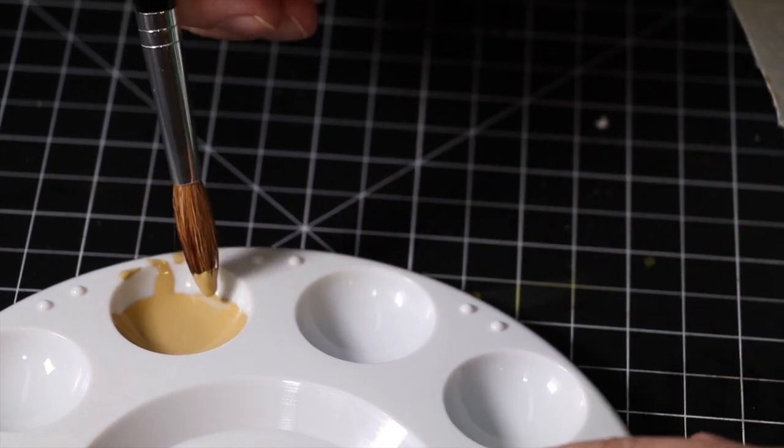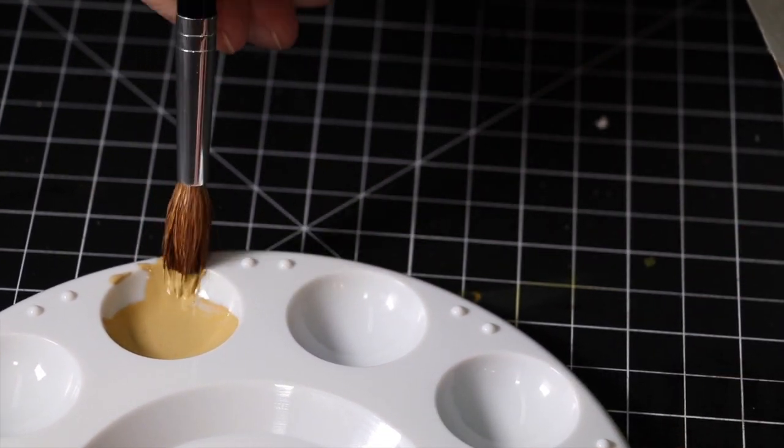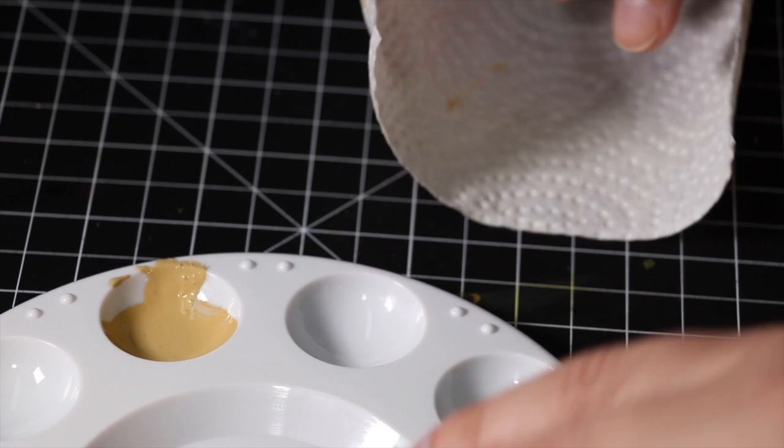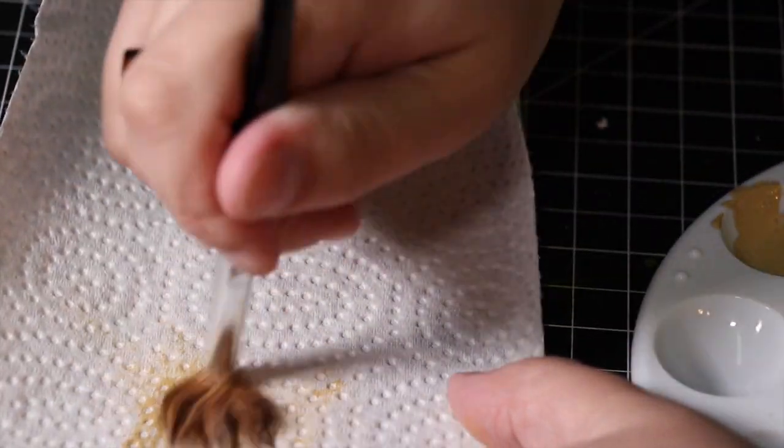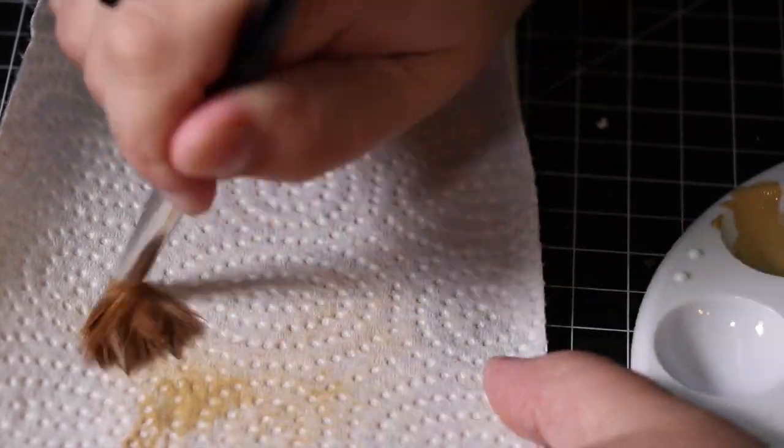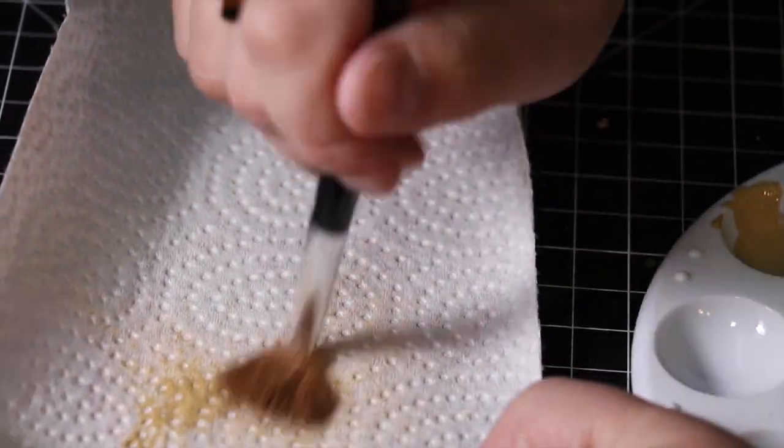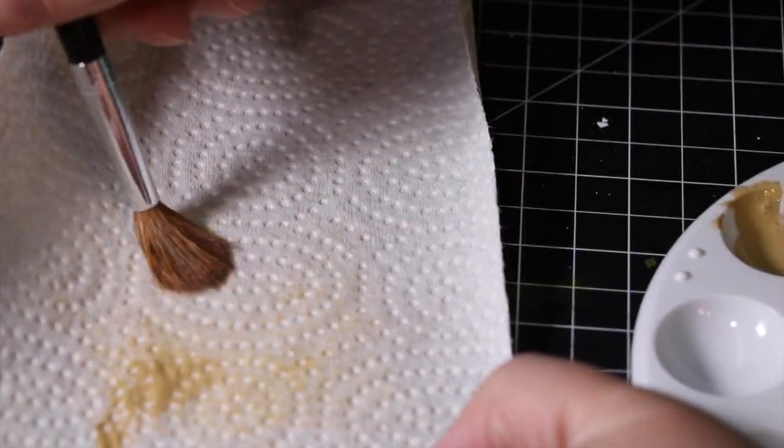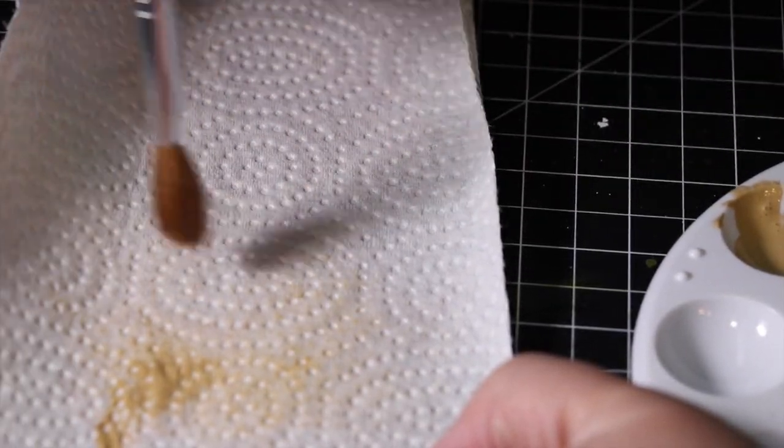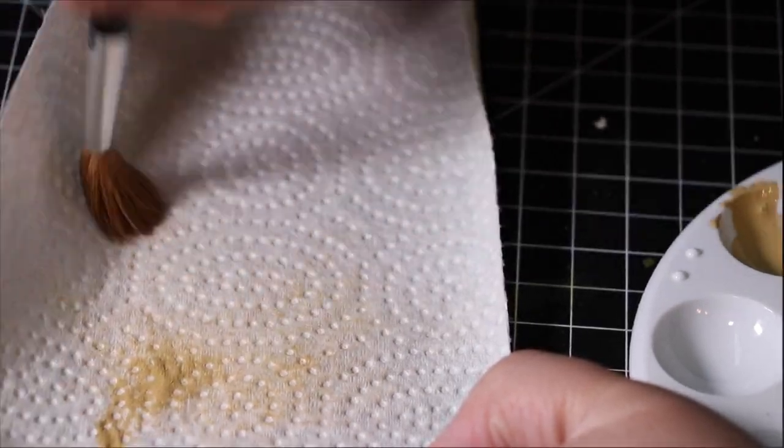Then dip in your Picorni paints dry brush and get some on the brush and then you want to get a paper towel and wipe most of it off and just kind of go right at it. One of the nice things about this is it removes a lot of excess but it helps to work that paint into the bristles so that when you dry brush you get a nice uniform look to it.